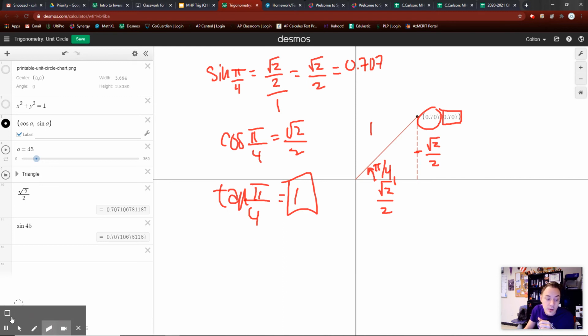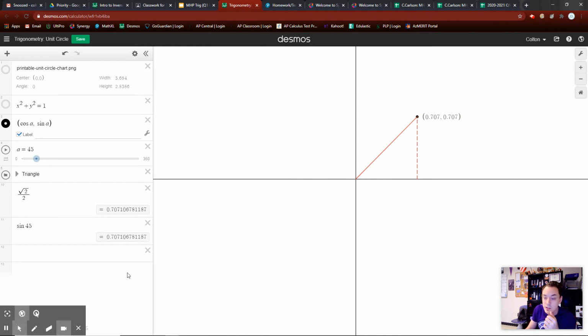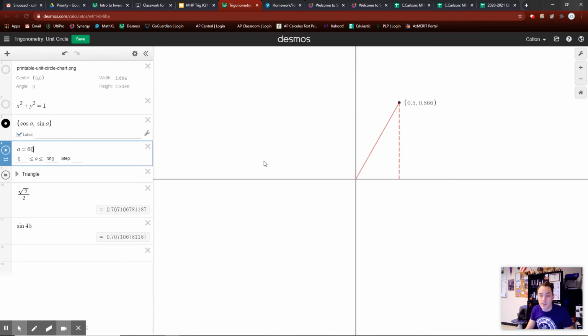We're following these angles however they turn. So now, what if I wanted to do 60 degrees? My other special right angle. Okay? And so now what I can do is build this. So this angle is 60 degrees, so pi all over 3. This is radical 3. This was 2 and this was 1.